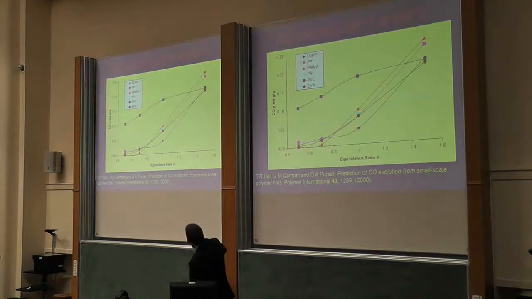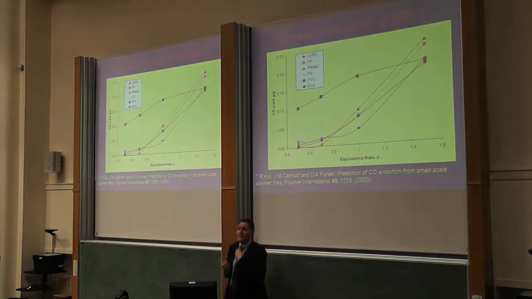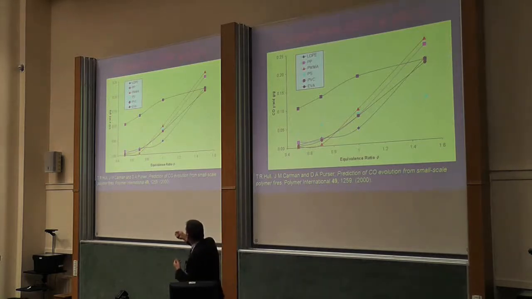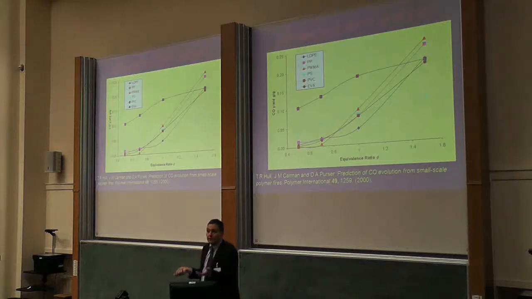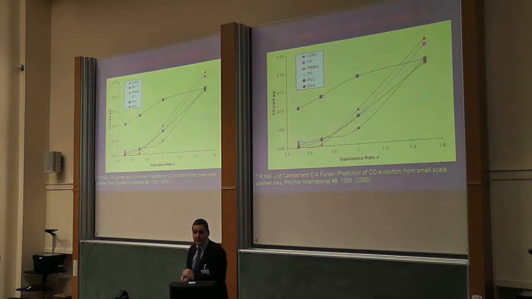Okay? If I take a couple of exceptions, which I'm going to talk about later, indulging me a bit because this is the interest. These are how most cellulosic and other fuels that you need behave. This one is polystyrene, which behaves in a rather odd way, and this one is PVC, which also behaves in an odd way. I'll talk about those as the exceptions, because as a chemist, those are the bits that you get interested in, but the main message is that as you go from well ventilated to under ventilated, the amount of products of incomplete combustion goes up by at least a factor of 10, sometimes 20 or even 50.